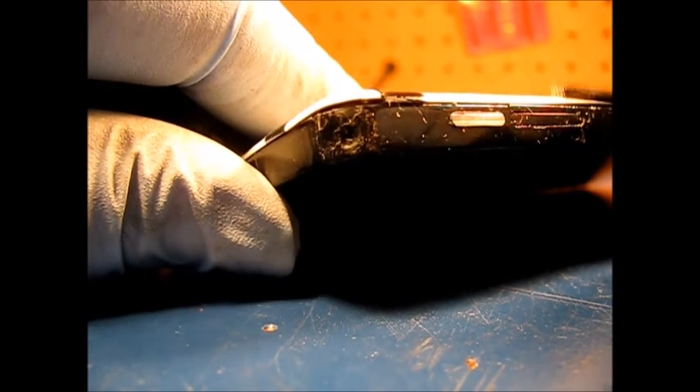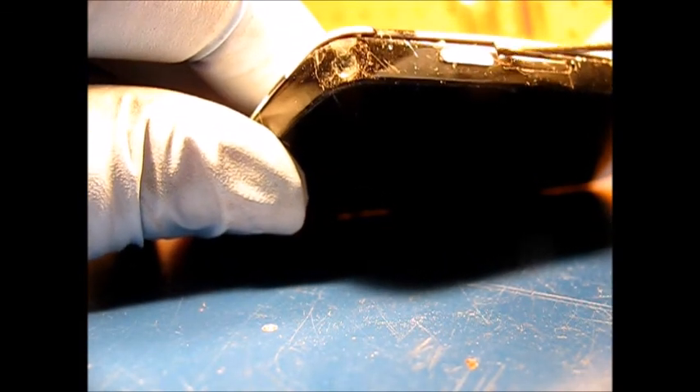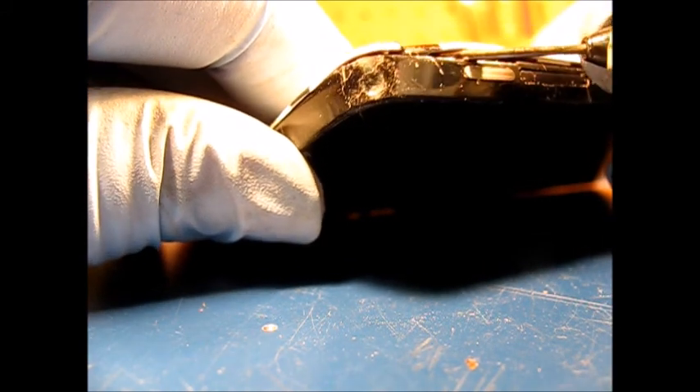Before you get into the back cover, it's good to know where all the little catches are, and there are many of them all the way around. I've used tape to mark where they are as a little aid in removing it, because that's basically one of the hardest parts. Starting over here, I've got a very fine jeweler's screwdriver and I can lift the plate — the cup is pretty pliable — to make it a little bit easier.